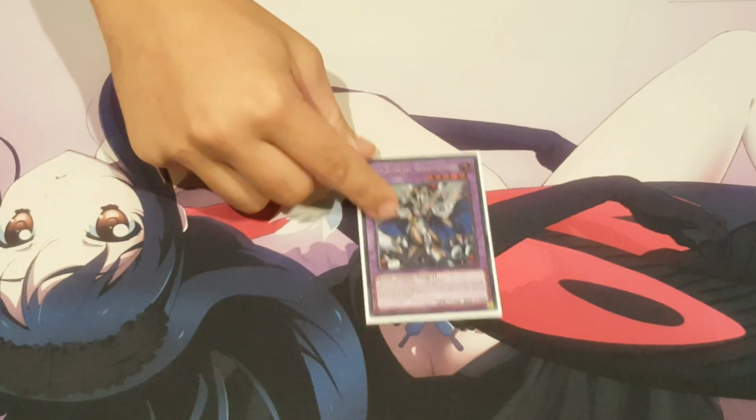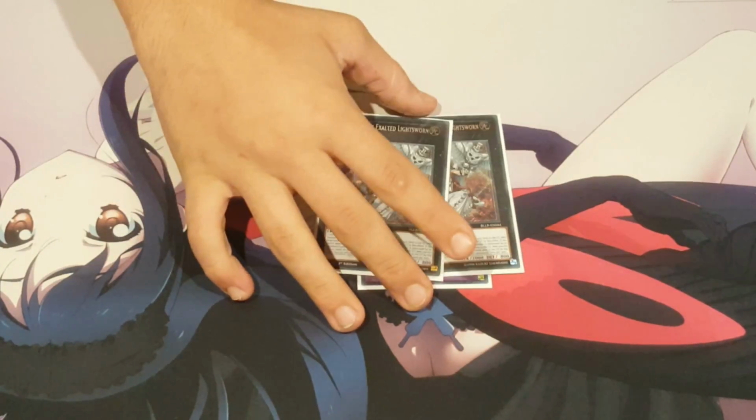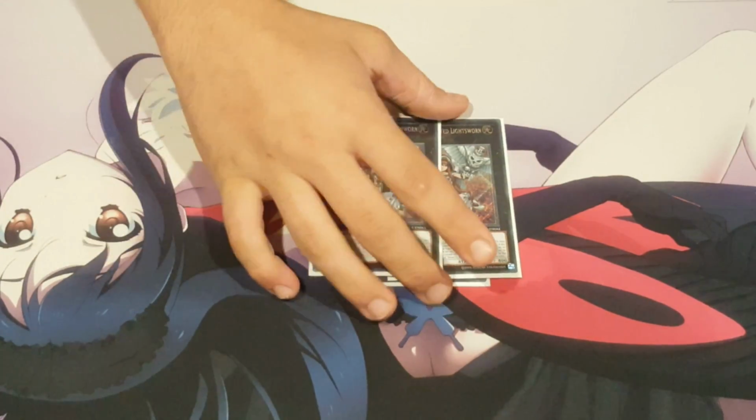Going on to the extra deck. The 1 Gem Knight Seraph Knight for your Brilliant Fusion. Really cool. I'm so happy it came in Secret Shadows and Valhalla. Really love it. It's really cool. 2 Minerva, the Exalted Lightsworn.